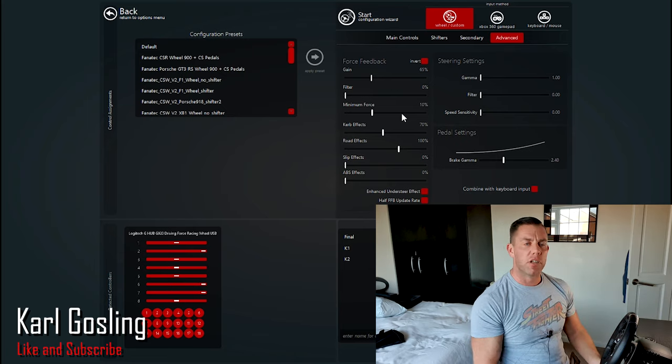At 100 it's not overpowering at all — it's still a very subtle effect. On other steering wheels with stronger vibration motors you might need to turn that down a bit. On this one, 100 gives me the perfect balance between curb and road effects for what's going on underneath the wheels. This is primarily vibration motor feedback — distinct from the physics-based force feedback you get when cornering hard — it just tells you what's going on under the wheels on rough versus smooth surfaces.